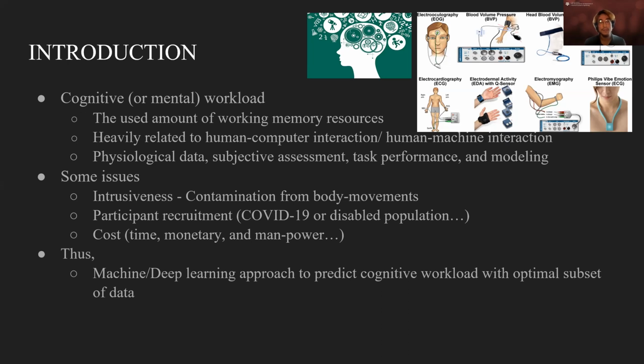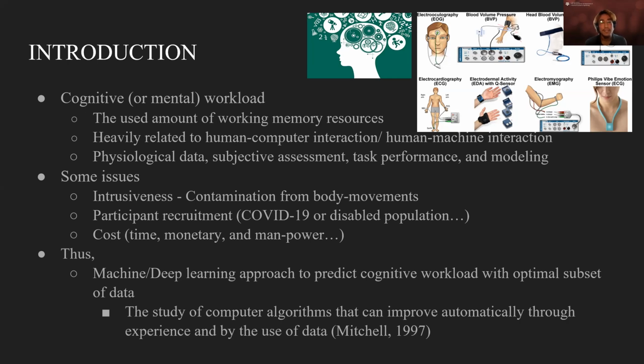So from this, there are a huge number of studies that use machine learning or deep learning technology to predict the cognitive workload with a minimal, optimal subset of the data. Simply speaking, machine learning is the study of computer algorithms that can improve automatically through experience and by the use of data.